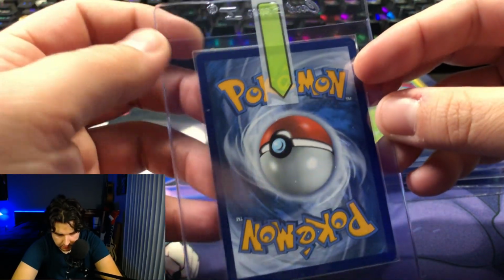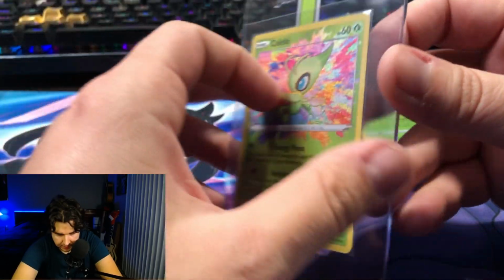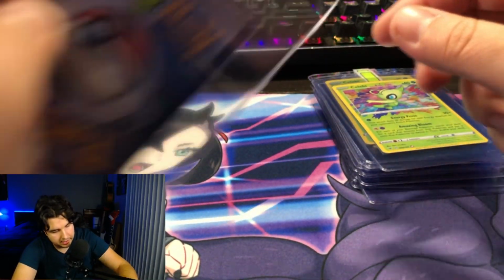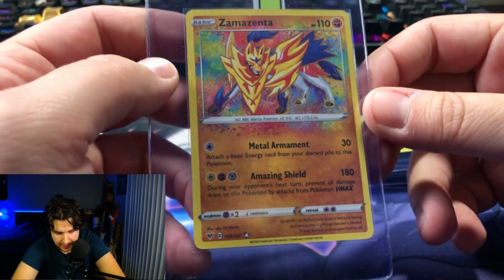And let's see. Oh, what is that? It's got some gunk in there with it, so that's cool. That'll give it a PSA 11, a grade higher for that, if you include a little treat in there for him. Zamazenta, I have a couple of these.